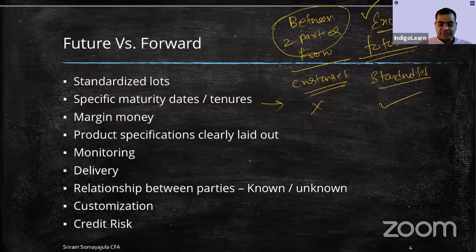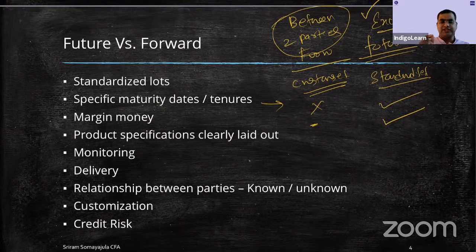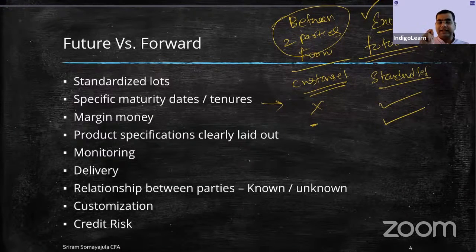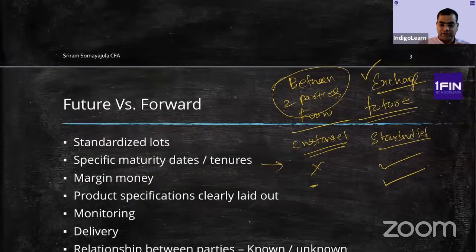Right. So there are specific dates and timelines that are agreed, where the exchange standardizes all the contracts. Then margin money. In case of a forward, it is between two parties. Both parties may agree for a margin, or need not agree for a margin. But in a future, because there is an exchange involved, whether a stock, commodity or currency exchange, that exchange has to take care of the risk that one of the parties will not honor the contract. Now, I will actually get into that. What is that contract, what they will not honor, then you will understand.